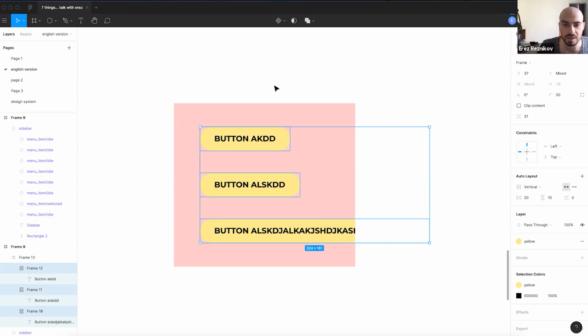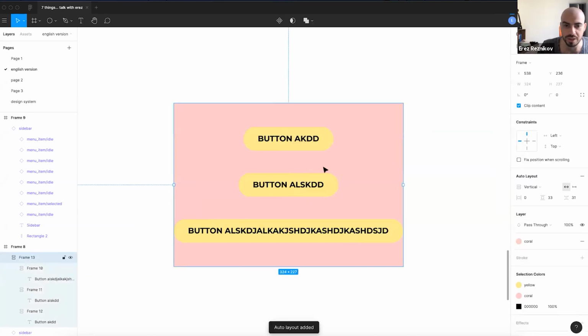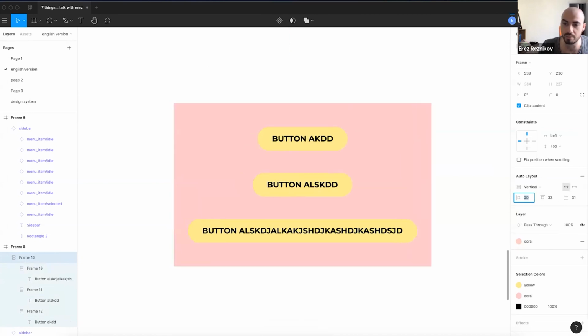This will only make sense that way. So now if we make auto layout on it, you can see immediately that it starts respecting the objects inside of it.